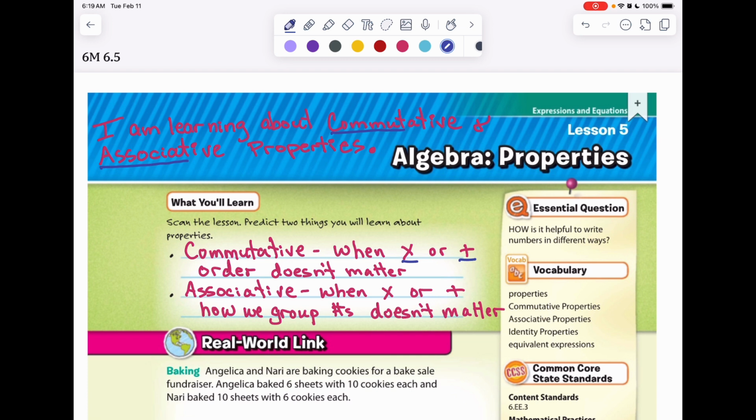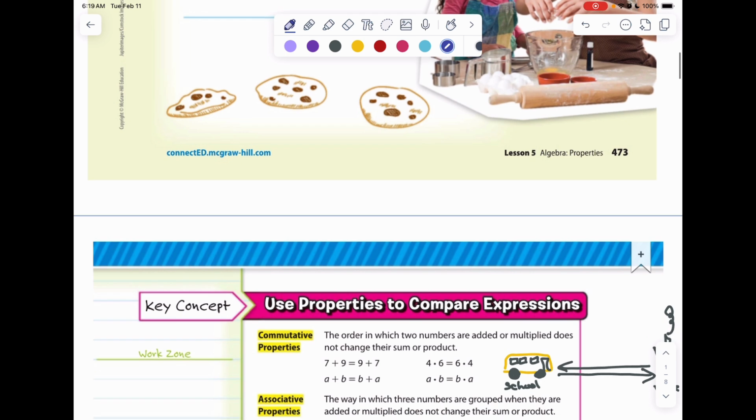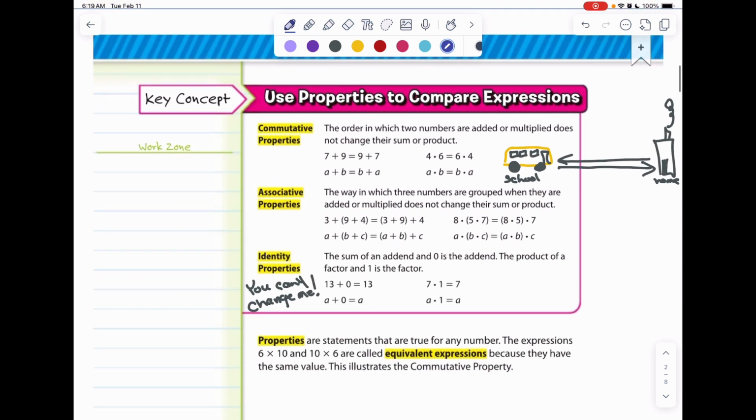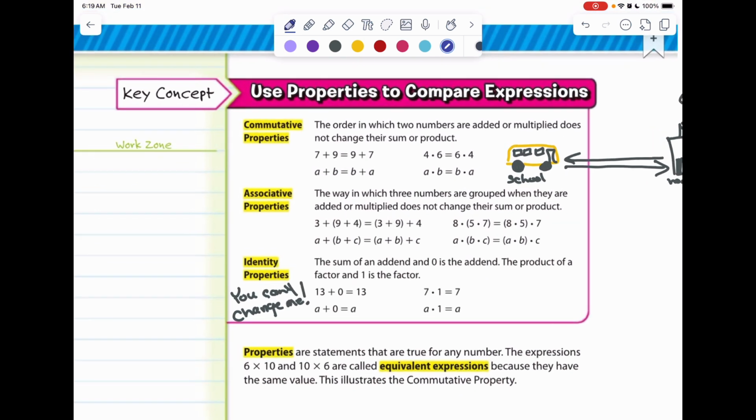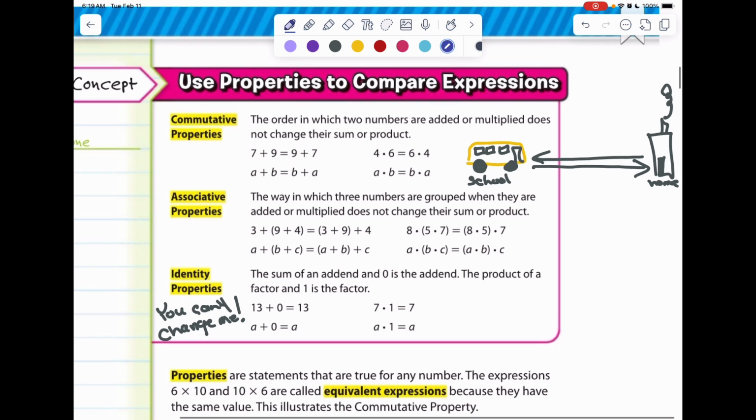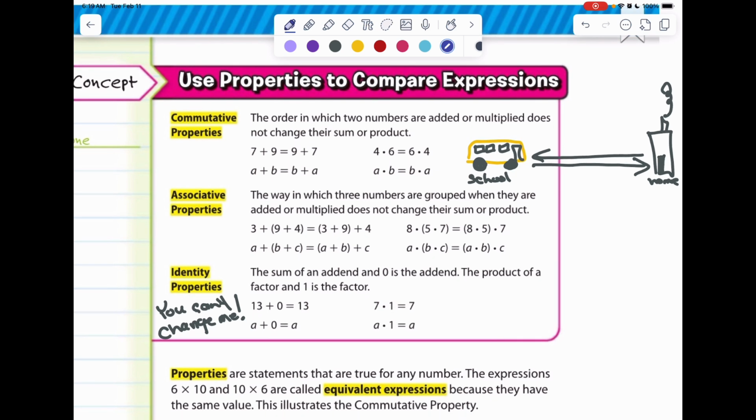Okay, so get out your math notes because I'm going to talk to you about these properties in more detail and you need to take notes. Remember, you can use your notes on the test, and you need to be able to refer to this throughout the lesson. So I don't want it on a page that might get lost or thrown away. All right, so I'm turning to the next page here, where they have some notes for you, but I'm going to talk to you about them in a way that has helped students before as well.